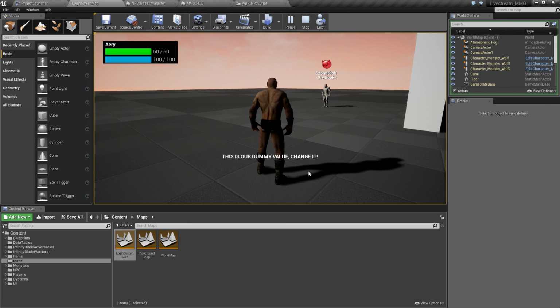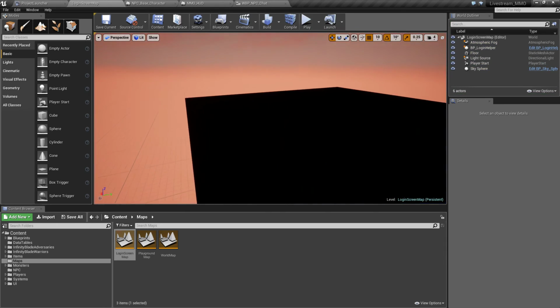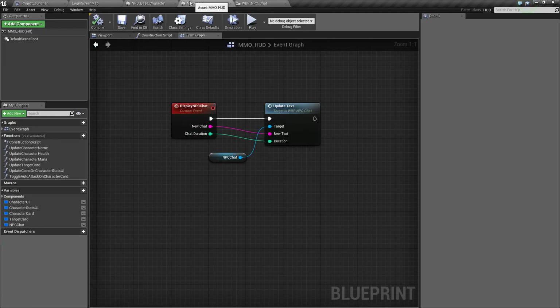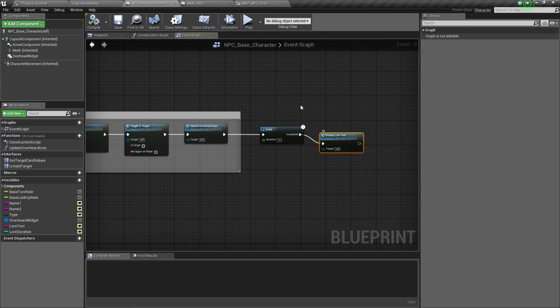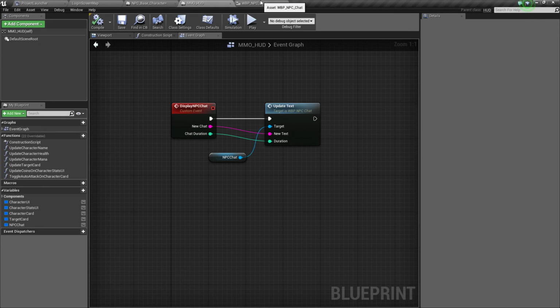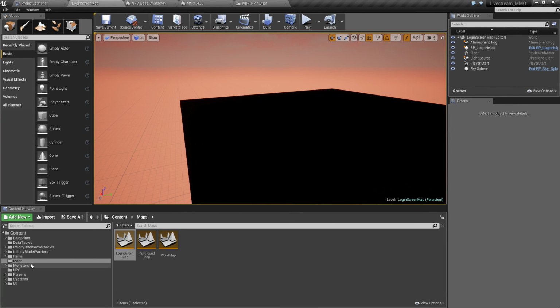Xeno, multiplayer game. This is our attempt at making a small vertical slice for an MMO just to learn a whole bunch of stuff: database servers, network communication on Unreal, multiplayer servers. So we've been working on that in the middle of helping everyone else. Right now I was hoping to just knock out some NPC chat, which we got working. I'm going to finish up the duration part of this, and then we're going to finish for the day. I'm happy that worked. That's what I cared about right there.